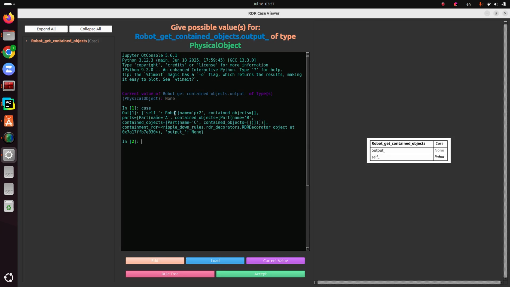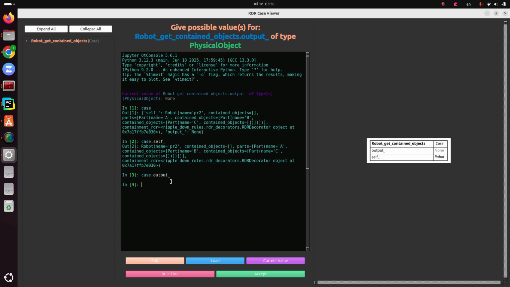We can see that our case is actually a dictionary with the self key, which points to the robot, and the output, which is currently none. And actually the case is like a dot dictionary, so you can access self like this as well, which will give you the robot. And also you can access the output as well, right? And you can also check for the current value, which is currently none.